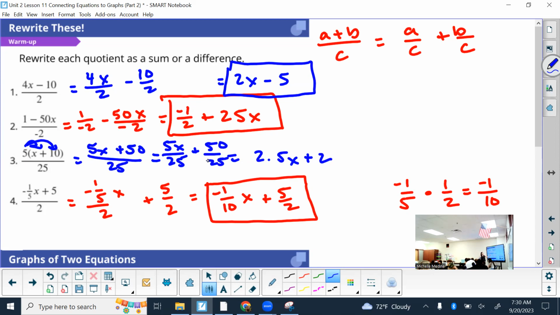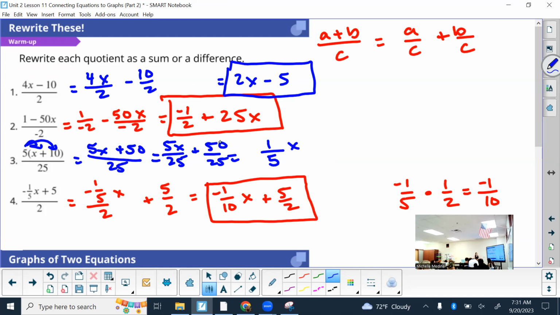So over here, I have 5 over 25. Should that give me 2.5? Because I have a smaller number on top, I should expect whatever decimal it is to be smaller than 1. So let's see what that is. We could also leave it as a fraction. What goes into both 5 and 25? 5. So 5 divided by 5 is 1, and 25 divided by 5 is 5. So it could be 1/5 x, and that same decimal would be 0.2, in case you were wondering.